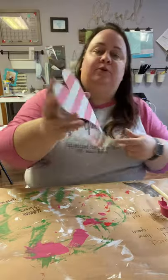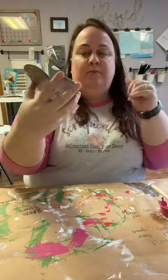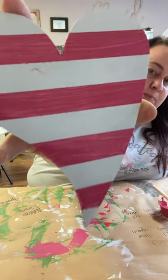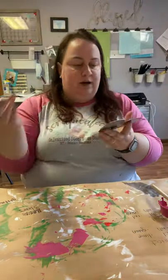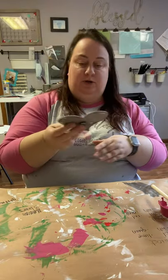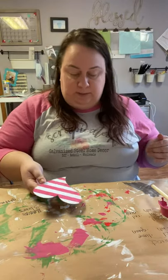All right, so I'm gonna get real close up. So as you can see, okay, so I made an oopsie. That was on my finger, but I'm gonna show you how to cover that up. But again, my pink is kind of pushed around. It's kind of washy. It's not super opaque, let's put it that way.